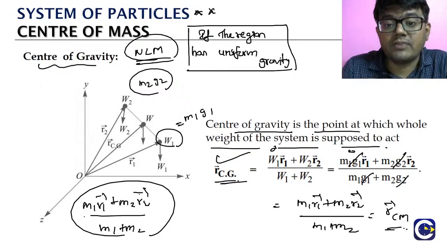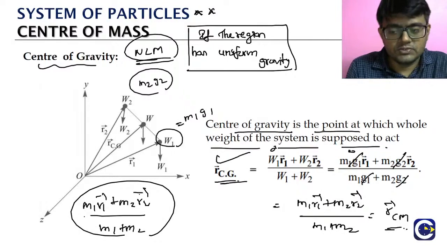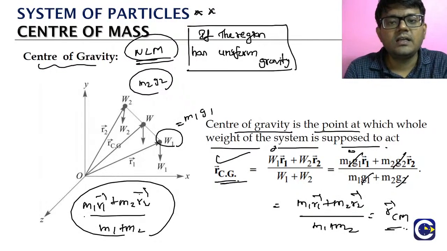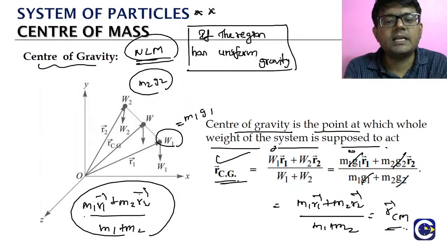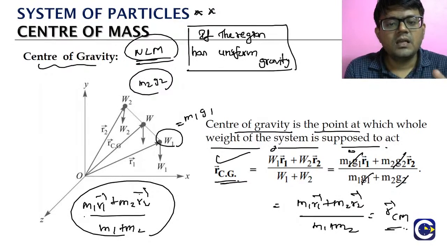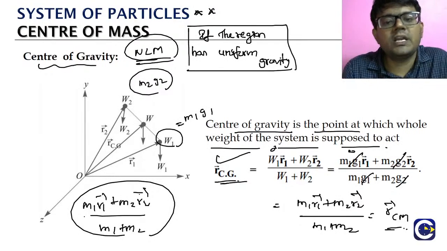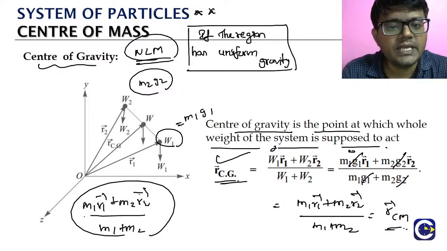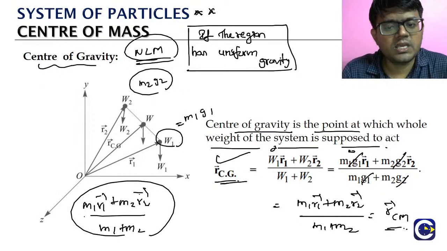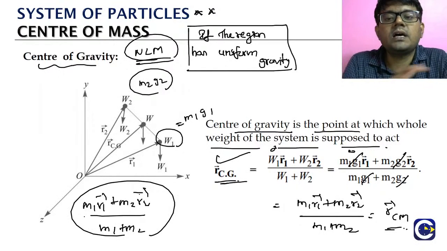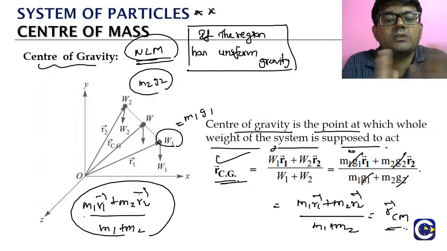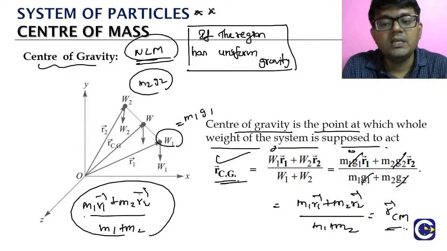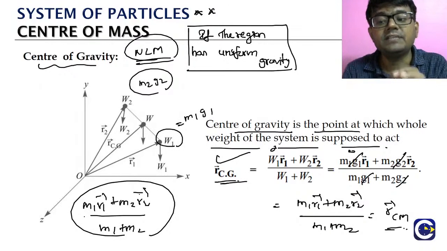Center of gravity of the body will coincide with, so இங்க என்னன்னா we are using the discrete particles formula. அதே இந்த continuous body இருந்து வெச்சுக்கோங்க, we will get the integration formula. அவ்வளவு தான் difference. Continuous body இருந்தா what we are going to get? We are going to get the integration formula. Okay, but if the region is having uniform gravity, means acceleration due to gravity value is constant everywhere, அப்ப என்ன தெரியுமா? The center of mass will coincide with the center of gravity.